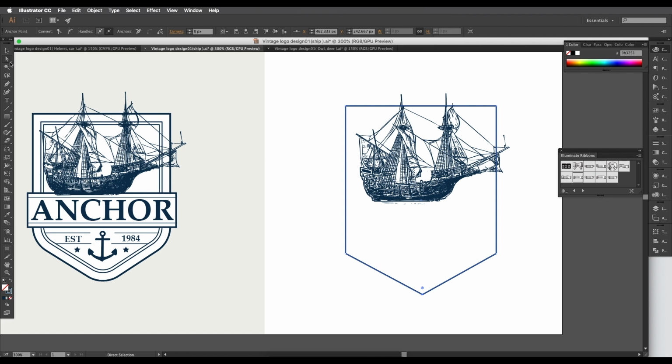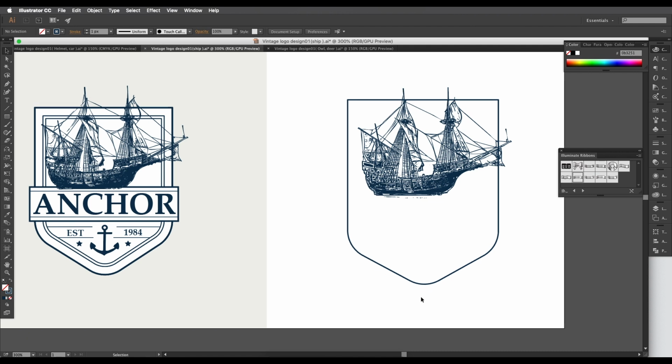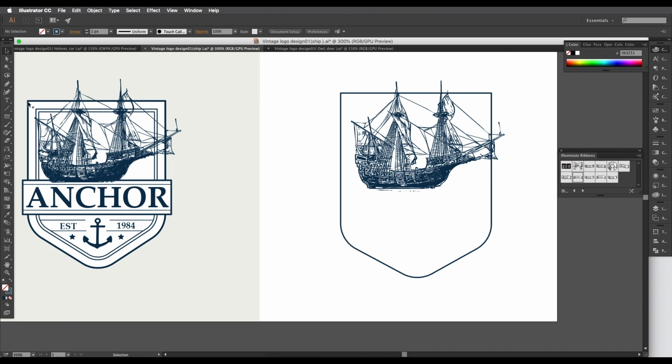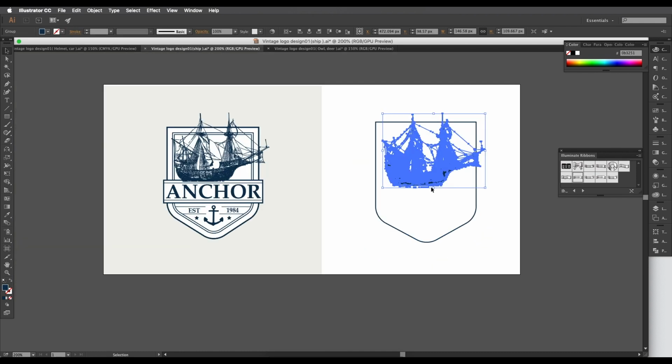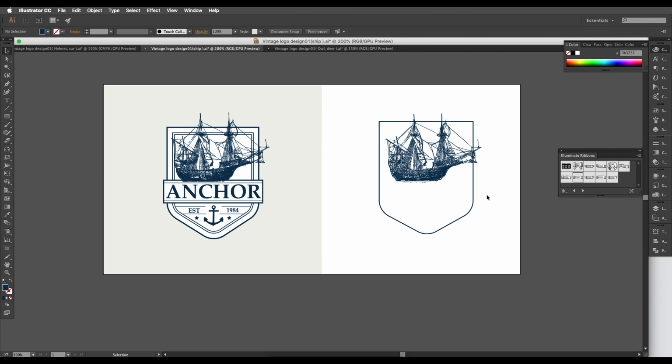And with the direct selection tool selected, select these 3 points with the shift pressed, and just click and make it a little bit rounded corner, something like that. Make it a little bit more rounded. And if you find that you need to make it shorter, you can just use direct selection tool and select all the anchor points below, and you can move up and down. Very simple. Okay, make it a little bit smaller overall. I'll just make it a little bit smaller like that.